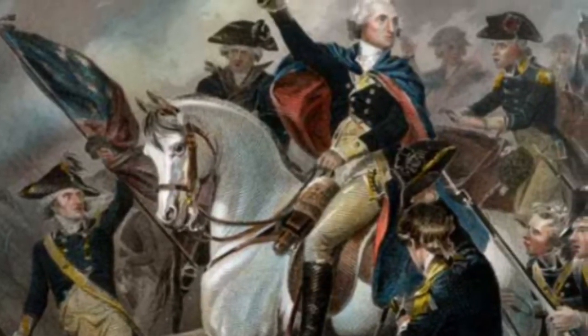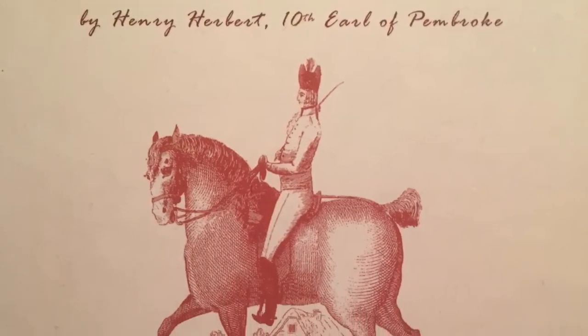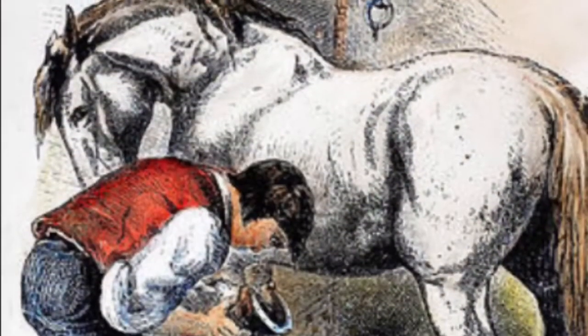Military history is my favorite topic to study. This mainly means that I focus on all things cavalry. Regarding farrier work, every horse in the army was issued shoes, whether they were hauling goods or artillery or carrying riders. According to the 10th Earl of Pembroke, who is the primary source for my research, bad farriers were the bane of the army. He's quoted as saying, "As it happens, unfortunately for us, the farriers belonging to the army are void of all real skill."